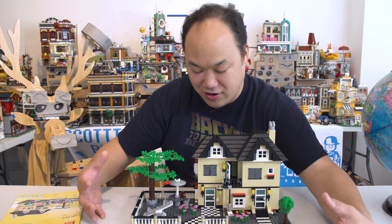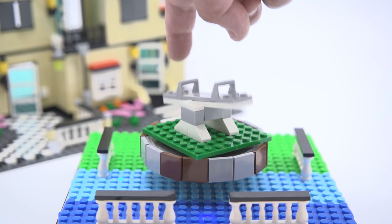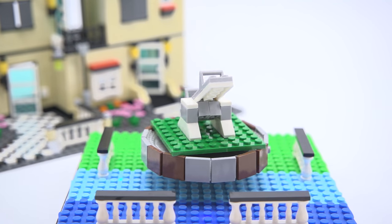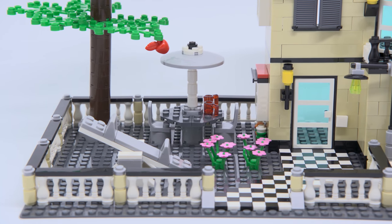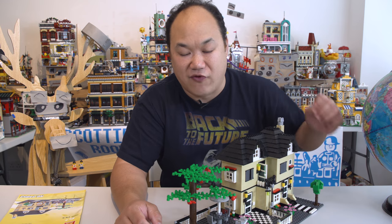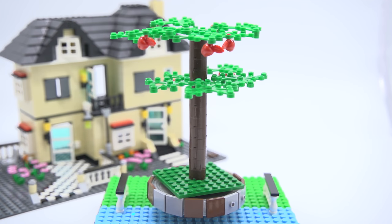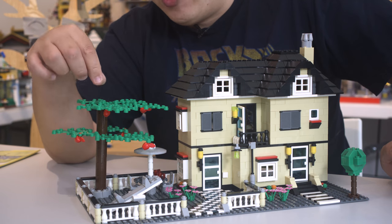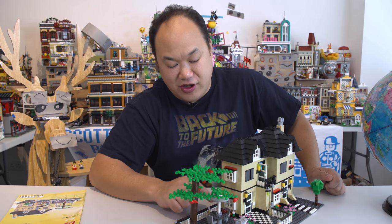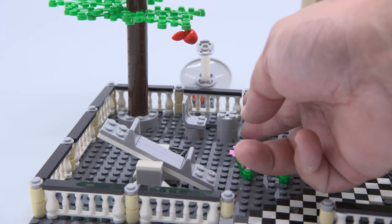Let's take a look at it from the front. One thing I do like about the set is actually the park area. I love the tree and I love the seesaw. The seesaw is cool — just like the other one we've seen before on the Happy Everyday McDonald's set. I wish they would have made more with the playground; there's so much empty space here. I don't want flowers — you could totally use the space to put more stuff. The tree is pretty crazy, it's nice and big. What I love about the tree is the apples — they got hanging apples on there. It does tip over pretty easy, so you do have to be very careful. The drinking area with the little umbrella, the little eatery — the table is really, really loose.